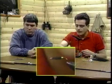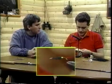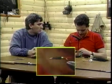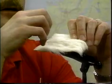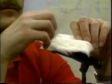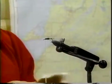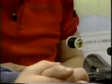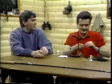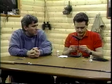Wow. Okay. Our next material is calf body hair here, and you can see it's not very long. I guarantee you. It's pretty tight, isn't it? Yeah. I would actually like a little bit longer, but that's fine on number 6 and down. Just barely long enough on a number 6. But it's a very soft hair. Of course, the length is always going to be in proportion to your hook size. And again, that's our baby cow. When we said calf, we meant calf. I don't know if that's going to be quite long enough for this fly, but we'll measure it off anyway.